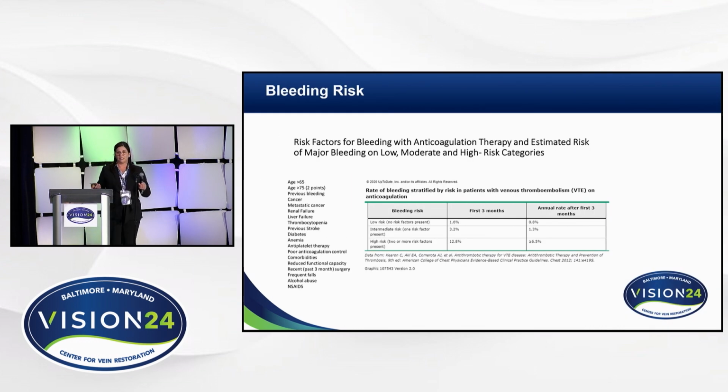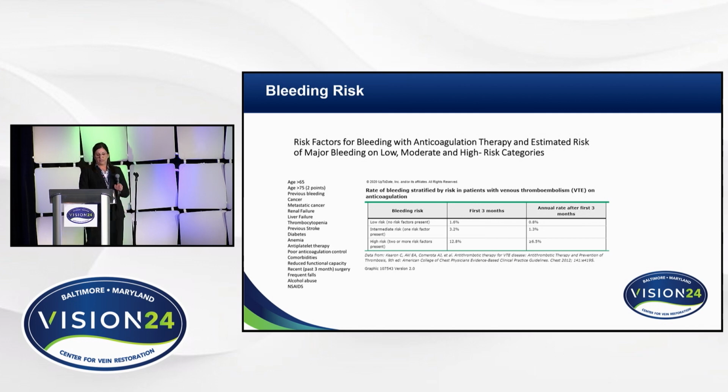So the risk assessment model that I look at is his model, which, you know, you think about your DVT patients, if you have any of these characteristics listed on the left, you only need 1 point to double your risk of bleeding. So the risk of bleeding, if you have none of those things, is 0.8% per year. If you have one thing, if you're over 65 or you're immobilized, you're 1.3, and if you have 2 of those, your bleed risk exceeds 6.5% per year.